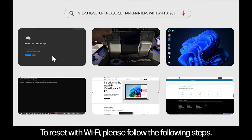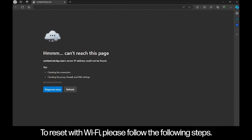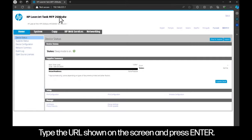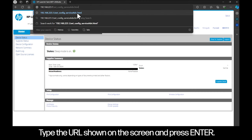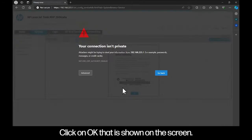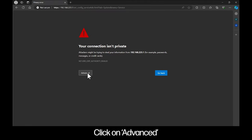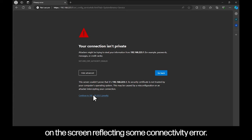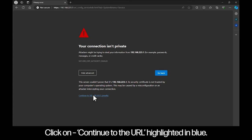To reset with Wi-Fi, please follow the following steps. Type the address shown on the screen in the internet browser window. Type the URL shown on the screen and press enter. Click on OK that is shown on the screen. Click on advanced on the screen reflecting some connectivity error. Click on continue to the URL highlighted in blue.